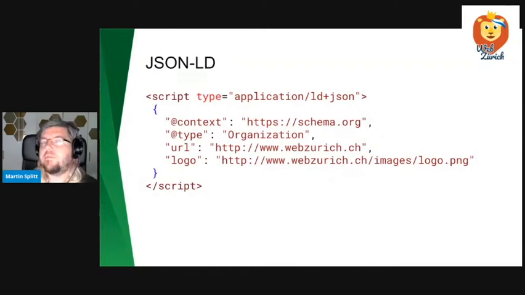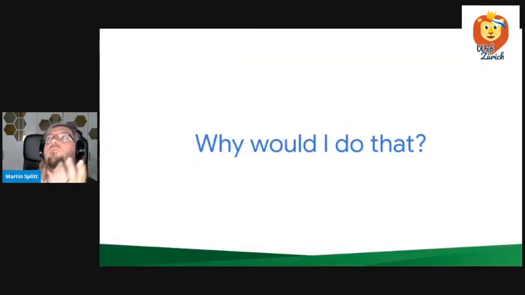Okay, that's great. Now we've seen 3 different ways of doing this, but why would I care? That's the question that many people ask themselves, and I asked myself as well, until I embarked on this journey a couple of years ago, where I wanted to see what I can do with things like Google Now and Google Assistant. And if you're writing HTML emails and you embed structured data, cool stuff happens. And the same is true for websites.